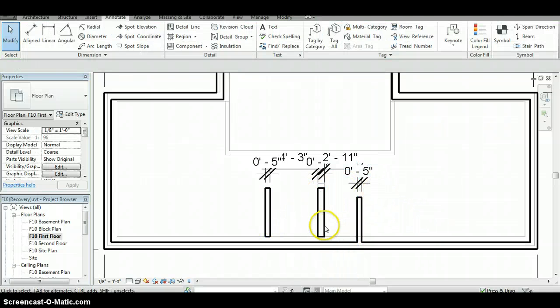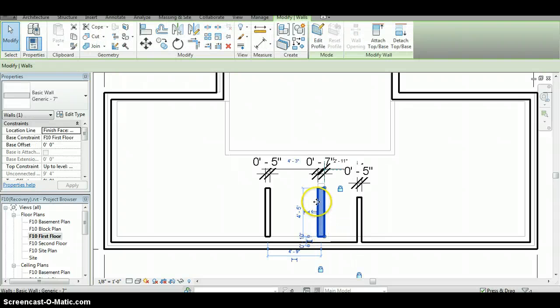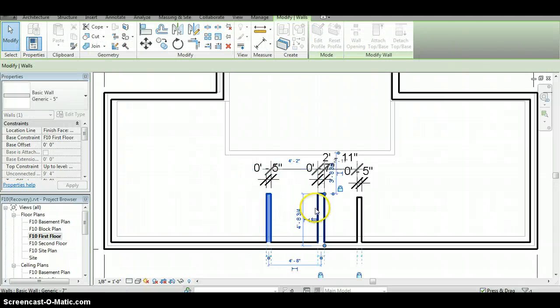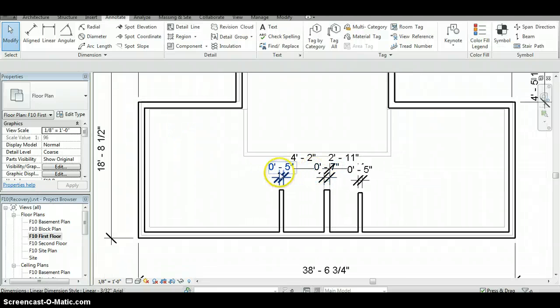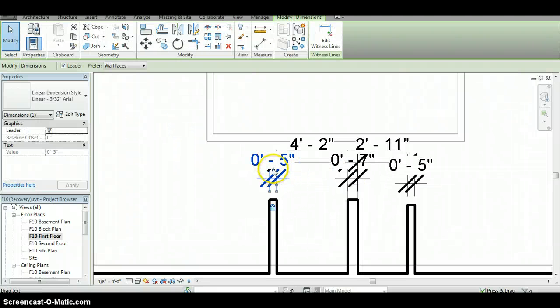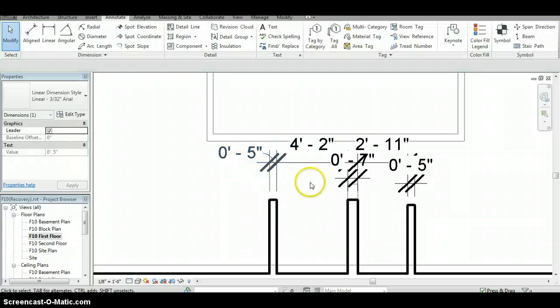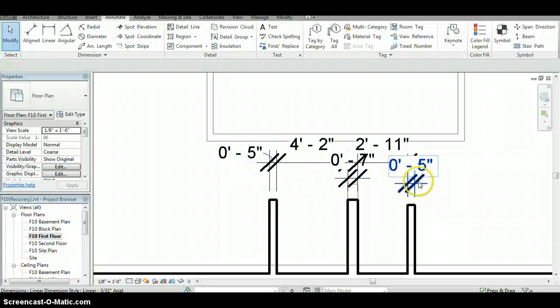What's going on here? Oh, this one didn't. They're not connected. There we go. And I'm just dragging them down till they line up, and straighten up some of these dimensions. And again, moving that little cursor over so you can read everything.